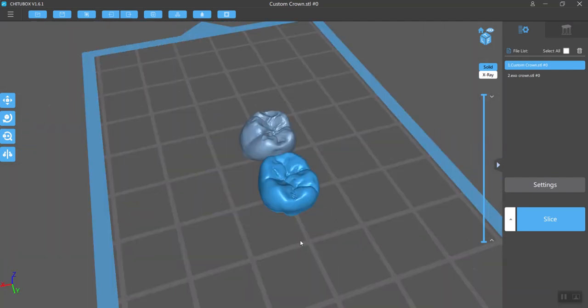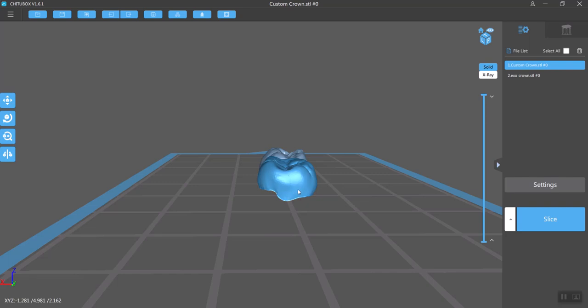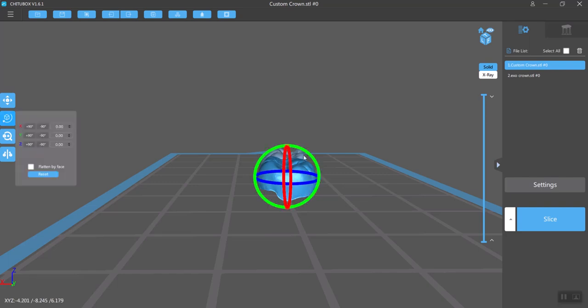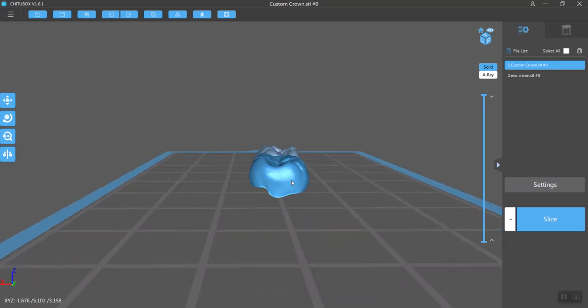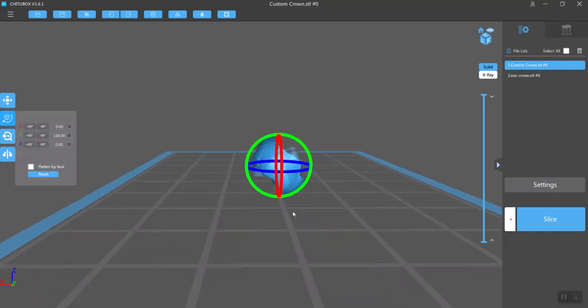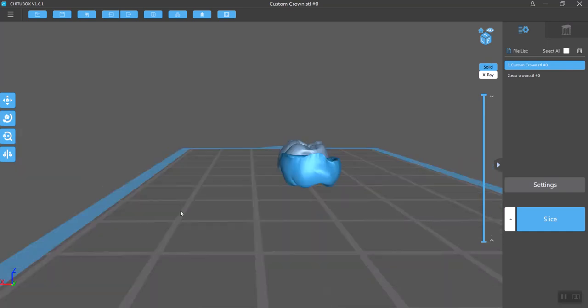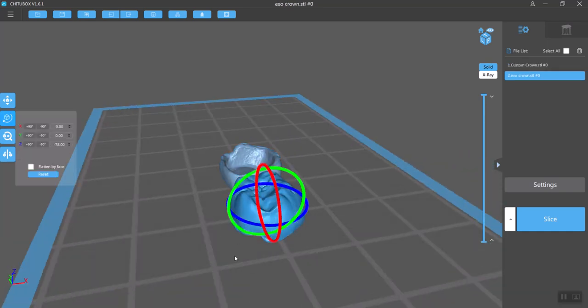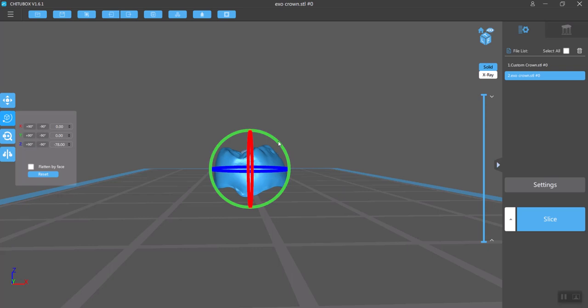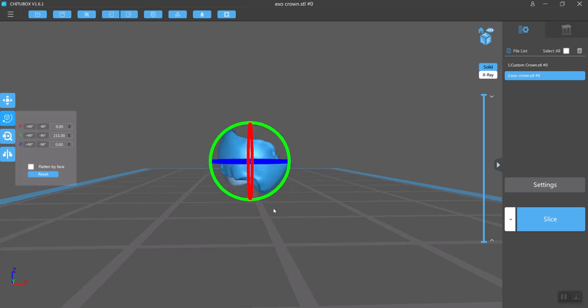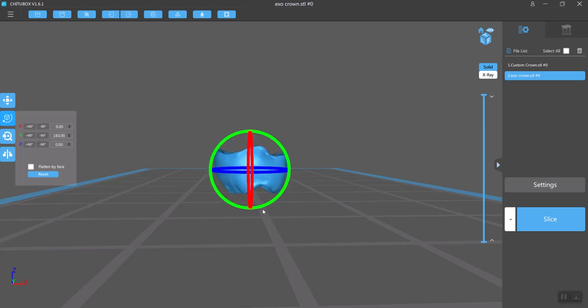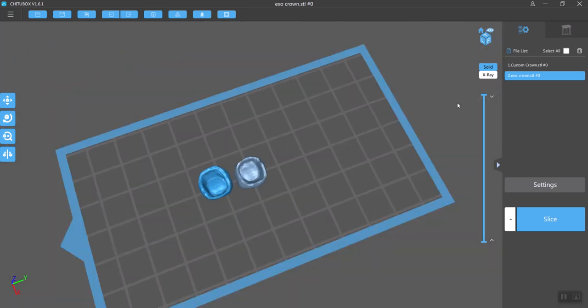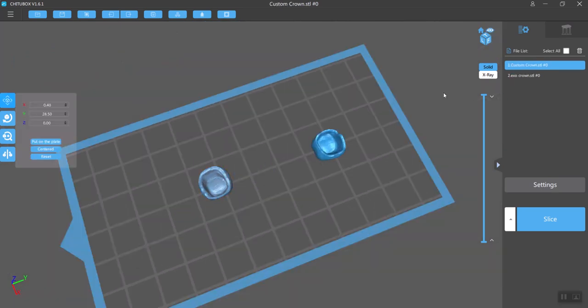Okay, good. So in order for us to print it, I will just double click on the crown that I want to print, and then a widget will appear. I'll make sure that my occlusal surface is in contact with my printing platform. Same I'm going to do with the Exocad crown. And then I will just 3D print them.